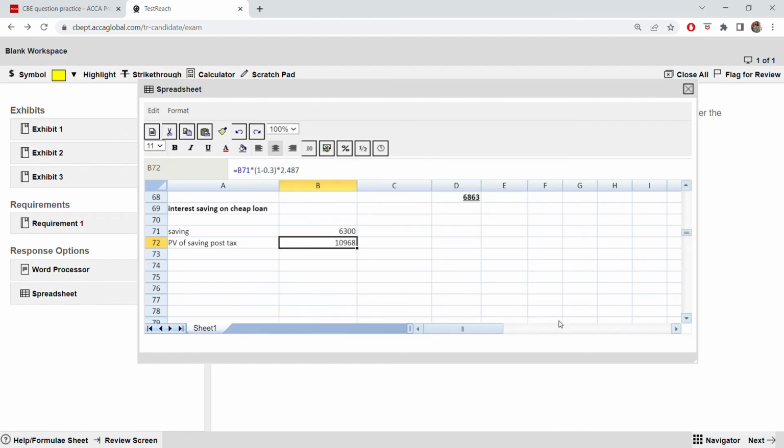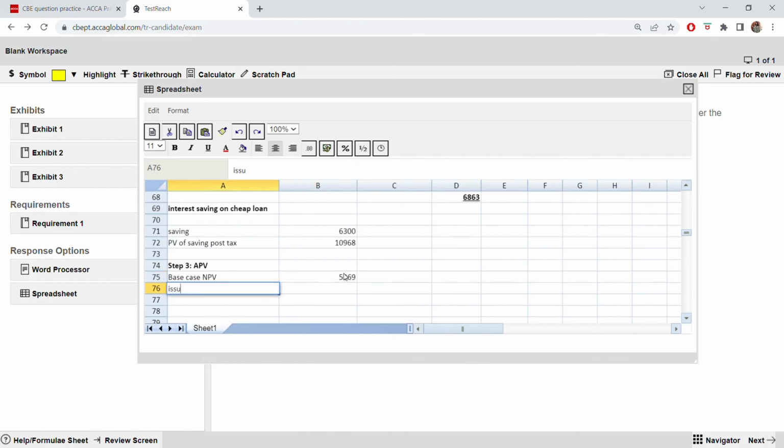Now what else? Step 3. Step 3, I can go a little bit fast. APV. That's it, the final APV. What do you do? Step by step, start with base case. Write base case first rather than financing stuff first. Base case net present value, 5370. You already have it, 5369 we got, right?